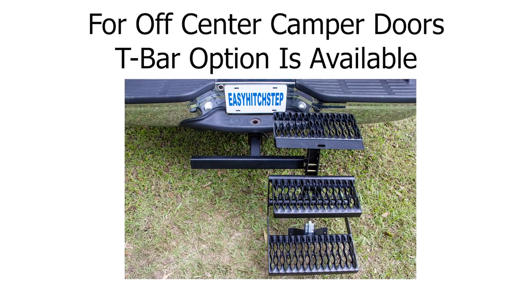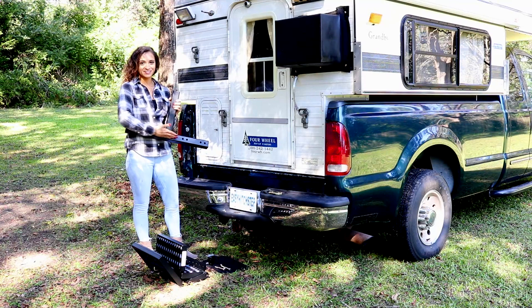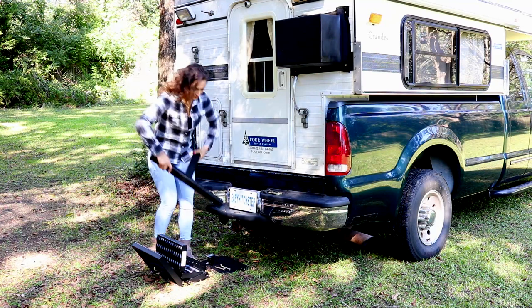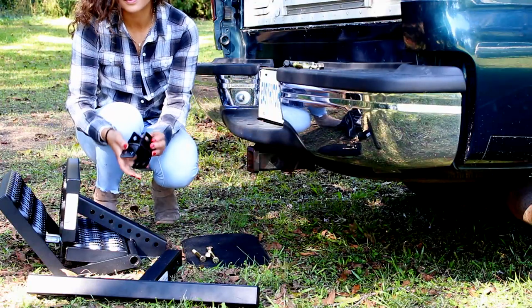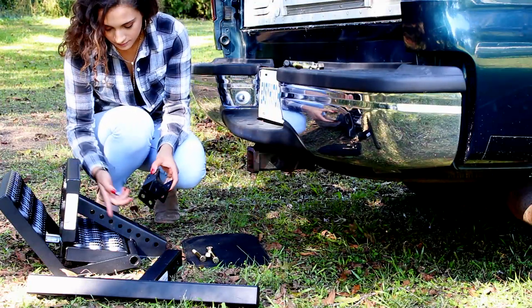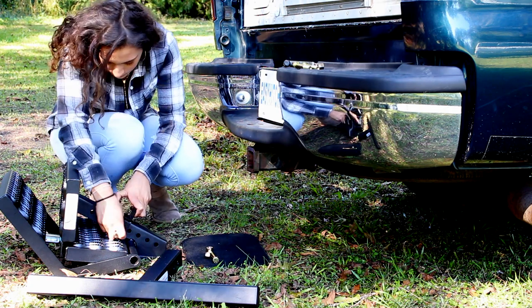If your camper rear door is off-center of your receiver, combine the 3-step with the optional T-bar. With 5 different positions, alignment of your door is always possible. After determining your height mount, use the universal bracket to secure with 2 bolts.